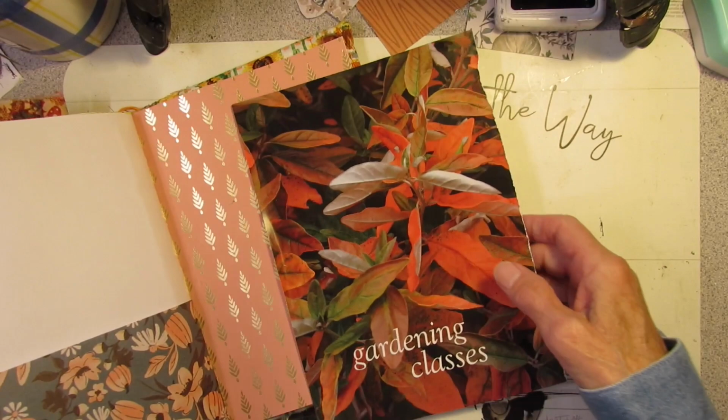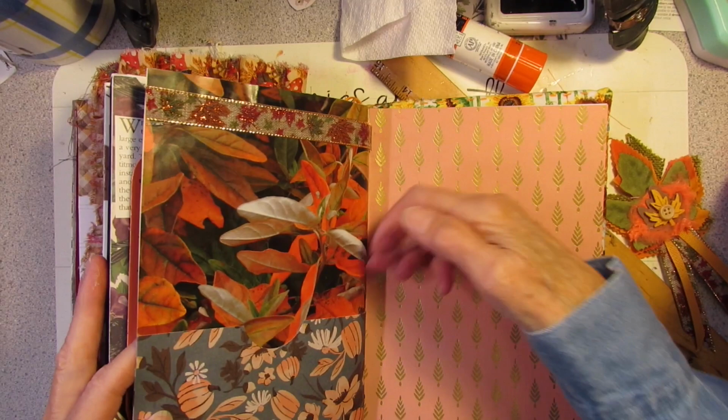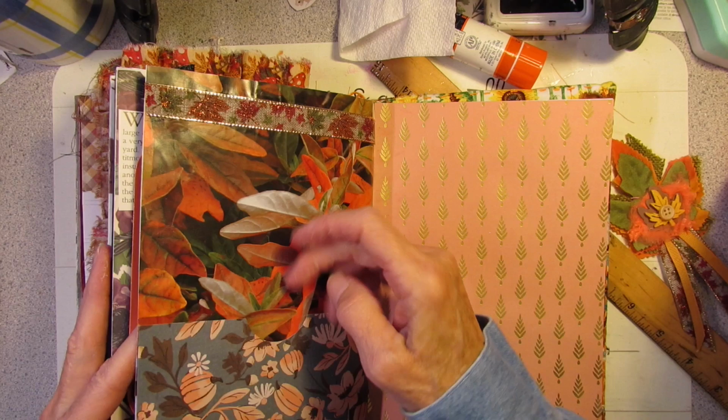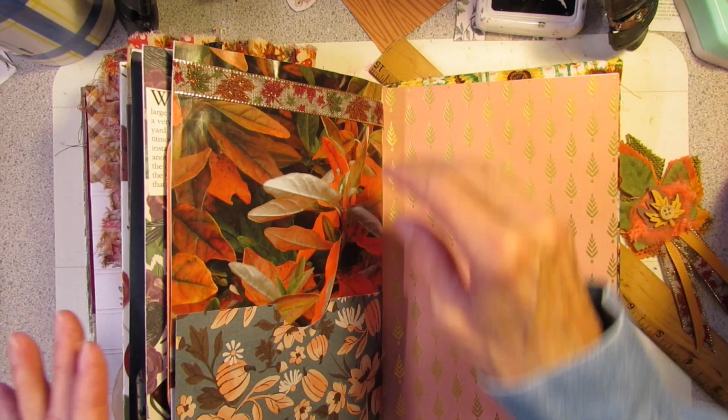So I'm going to go ahead, cut this down, and glue it to here. Mamma mia, that was so hard to get in there. I wound up cutting it a little shorter because I couldn't get it inside this pocket on this side. And I cut this for a thumb hole. But remind me, whenever I pre-fold a paper into a pocket, before I sew it in, to make sure it has a background. I don't care what background, some kind of background on it. Yes. And then I ripped it a little at the top.